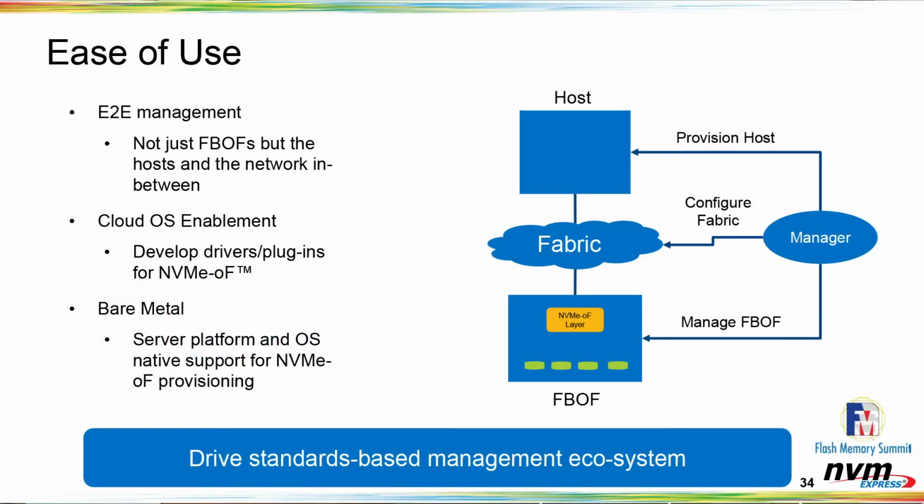So on the ease of use topic, what needs to happen is we have to do end-to-end management. And end-to-end is a very overused word. Everybody wants to end-to-end something, right? But in this case, it truly has to be end-to-end. Managing a JBOF is just one part of it, and for the most part, we understand how to do it. Peter referred to all the enclosure management work that's going on. But it's not just managing the JBOF. It's discovering them, provisioning them, and monitoring them at scale, when you have hundreds of them.